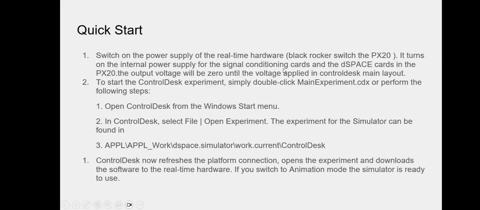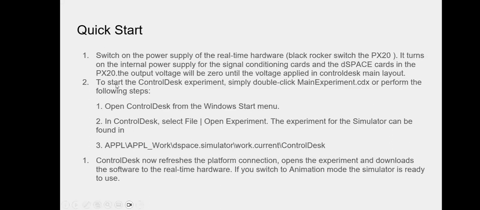So there is signal conditioning and the processor and everything, and this power switch gives power to all the signal conditioning and all the cards. Next, the output voltage will be zero until the voltage is applied in the ControlDesk main layout. Why will it be zero? Because there is a programmable power supply, which gives the input power to the ECU.